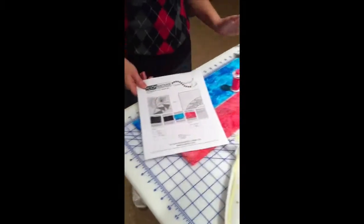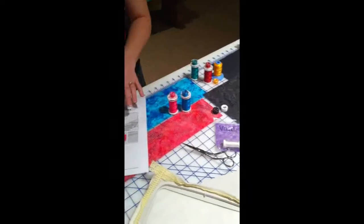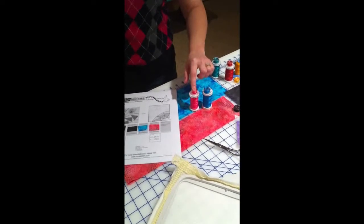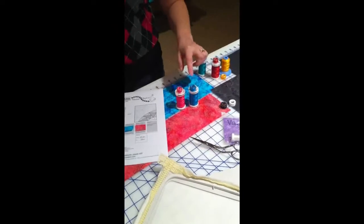Other things you'll need: you'll need to choose your thread. So I have my thread here. I've got it all numbered on my instruction sheet. So this, if I remember correctly, is going to be my satin cover stitch for the side of the geese, and you'll need a matching bobbin for all these threads.